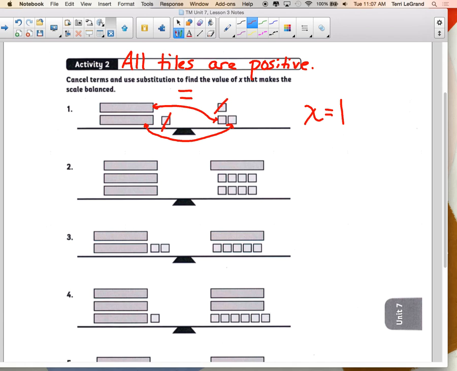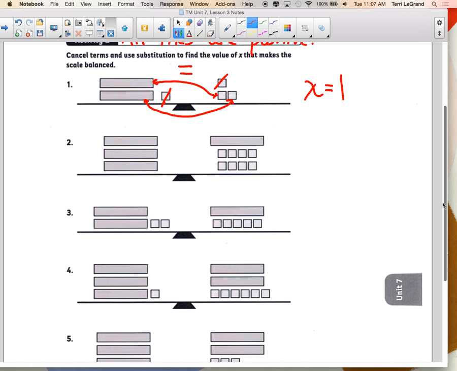Number 2. What do you think we could do on this one, Danny? One what? Okay, which kind of tile? An X tile or a unit tile? A unit tile? Is that what you said? Oh, yes. Okay. Well, if I'm going to cancel out a unit tile, I'm going to be able to cancel one out on each side. Do I have any unit tiles over here, you guys? No, so I can't cancel out a unit tile because both sides don't have one. You got to both have one. So let's try something else.